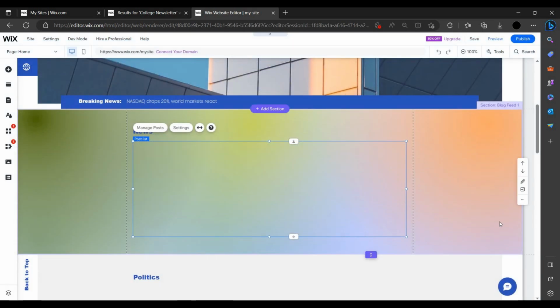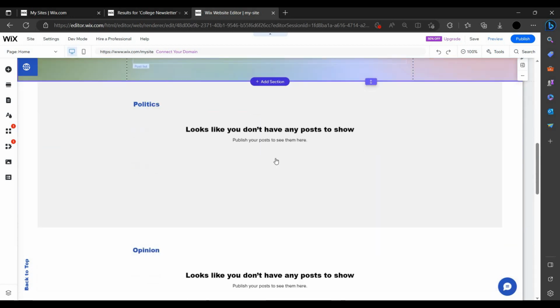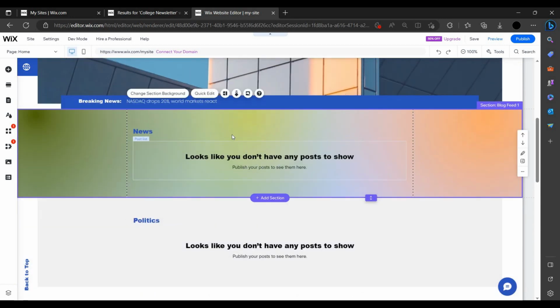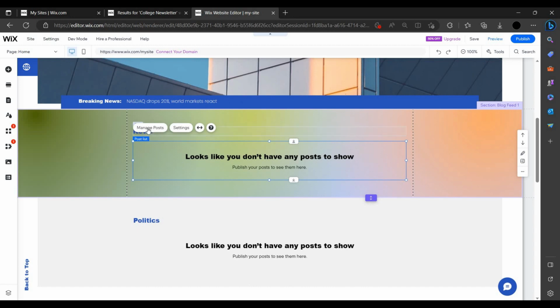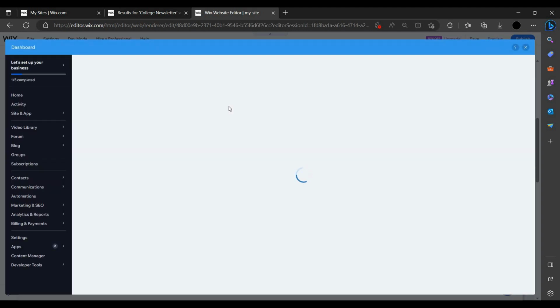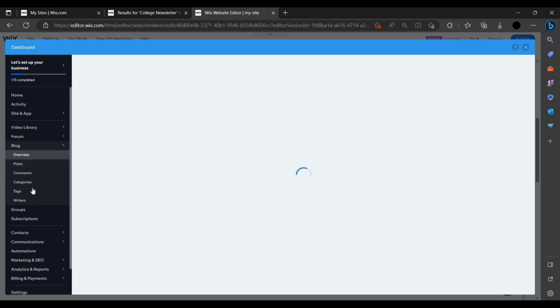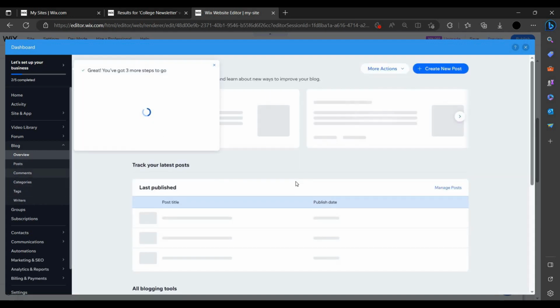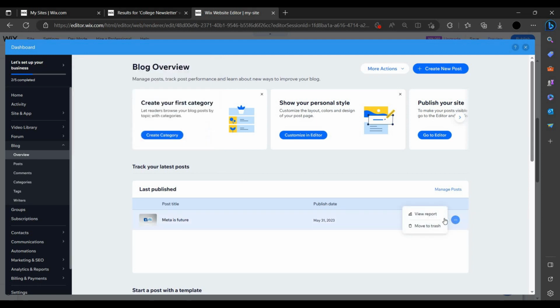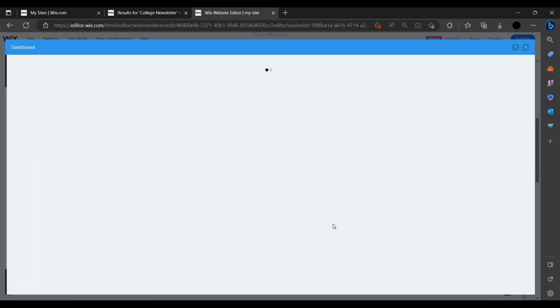Then you can wait till it is updated. Looks like you don't have to push. You can just click here and click manage post. We can just click here.